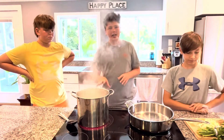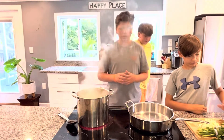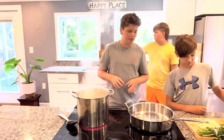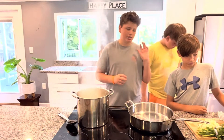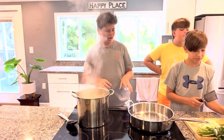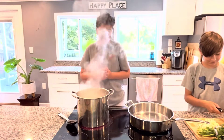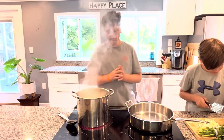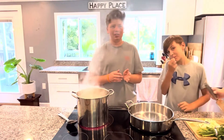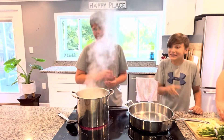Our pasta is not done yet, but I want to take a minute to explain this dish. It's very simple — when the pasta is almost done, we're going to heat olive oil in our pan, toss in all of our garlic, and once that gets nice and golden-brown, we'll toss in our pasta, some pasta water, and our parmigiano-reggiano. And basically that'll be the dish. Aglio-olio actually means garlic and oil, which is basically what it is.